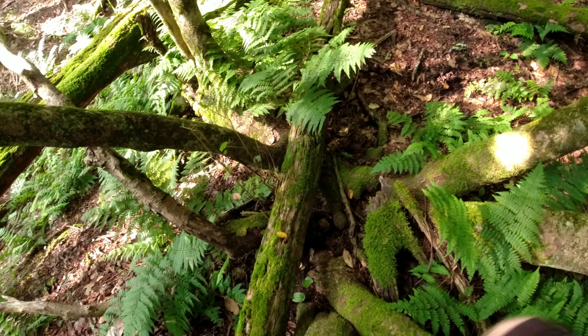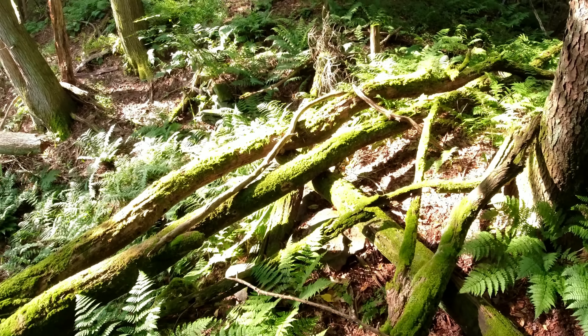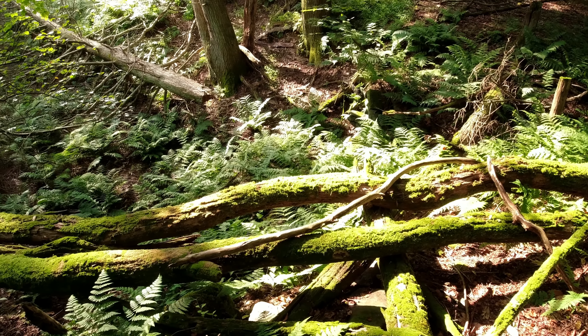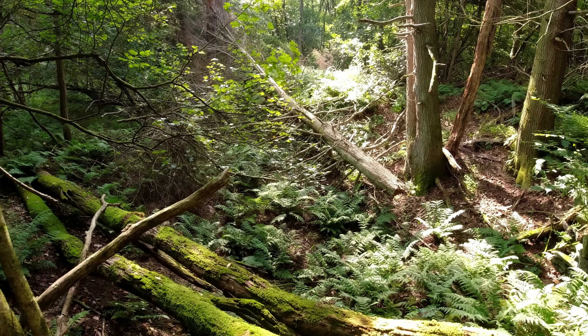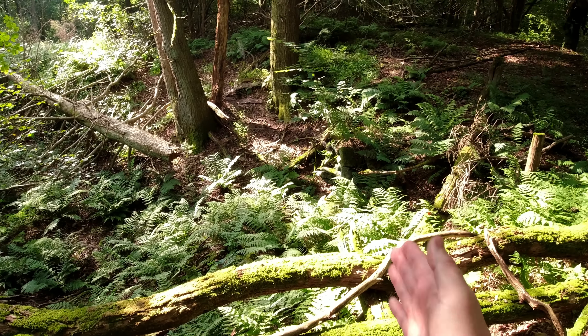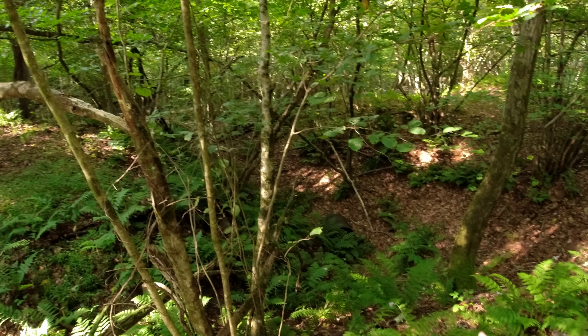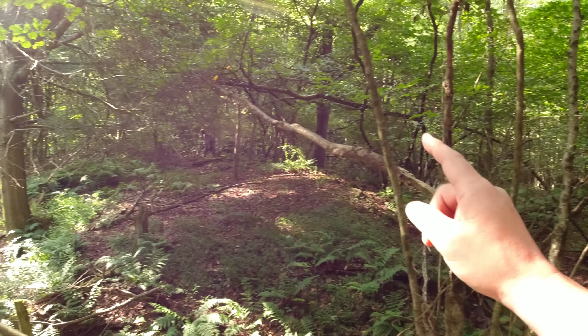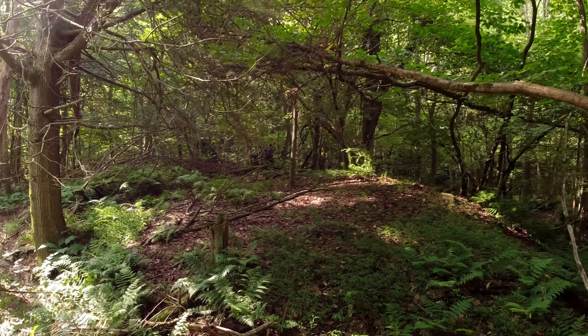There's a pretty neat tree here — we're going to use it to cross through. Just past these logs, it looks to be almost like a little canal here, ending right here, and there appears to be like a little roadway that goes over it, with another opening on the other side which I believe would connect down to the river. But up ahead, where Chris is, is where we're going to find some of the ruins. There's actually some foundations and other things hiding back here.